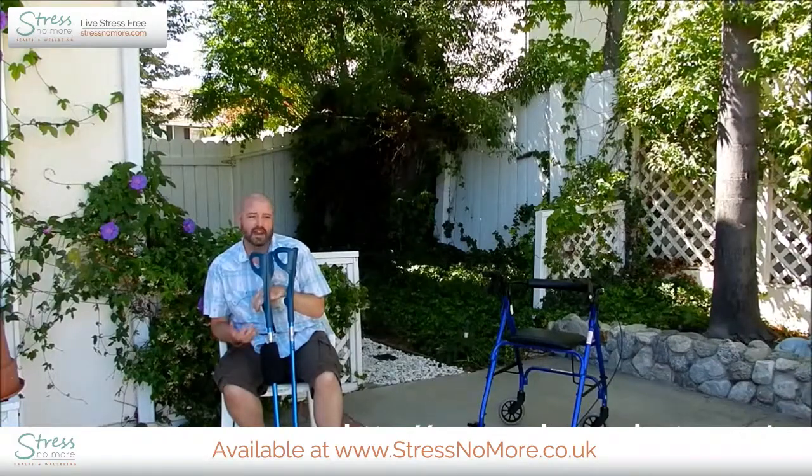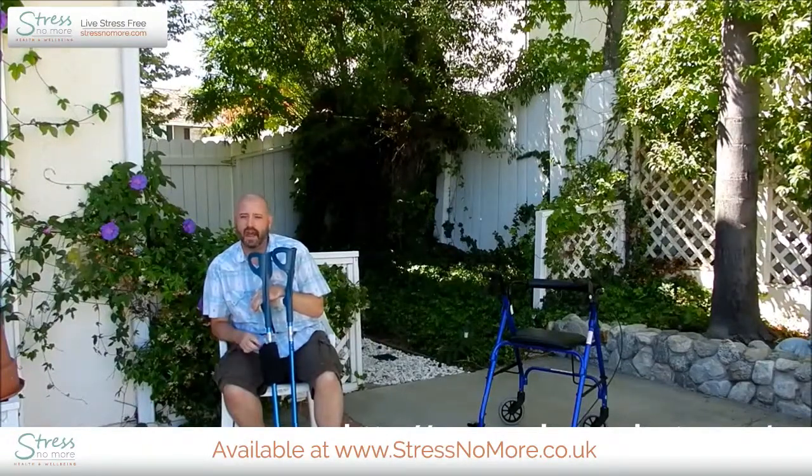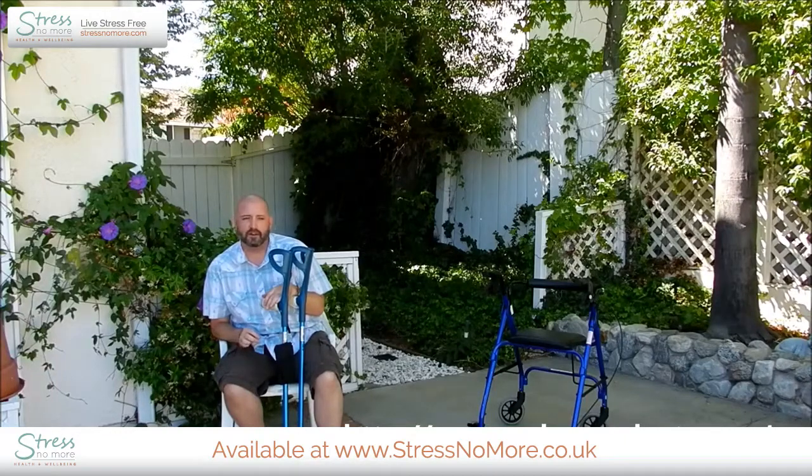Previously we would have to select restaurants that had booth seating with some sort of padding or cushioning, and even then I still couldn't sit for very long. Now that I have this seat I can sit much longer — about 30 to 40 minutes without too much discomfort, and a little longer with some increased discomfort — and it's definitely well worth it. I do have a debilitating back problem that prevents me from being able to sit or walk normally.